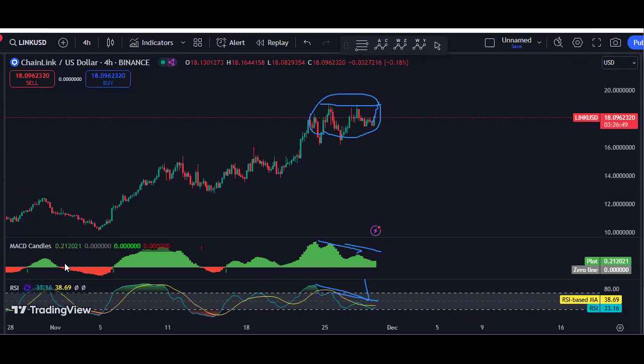Okay, then if there is a continuation as a corrective followed by divergence, we are not really interested to look for buy unless we see the breakout of this correction followed by a sharp move flag. Then yes, we will take the trade and we look for the flag based on the 1 hour chart. Then from there we look for the trade setup.